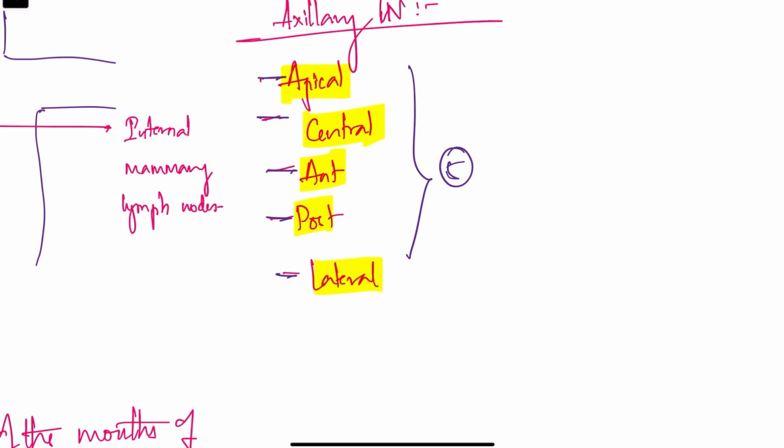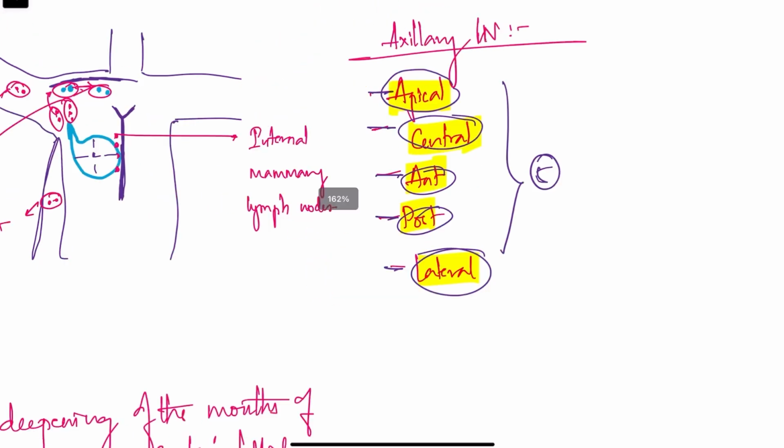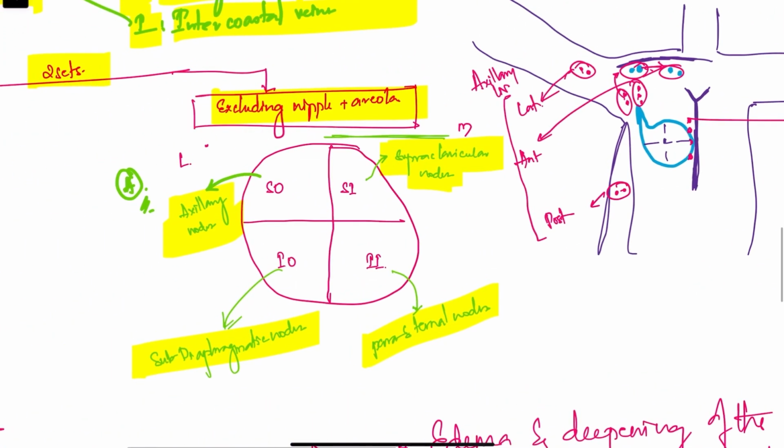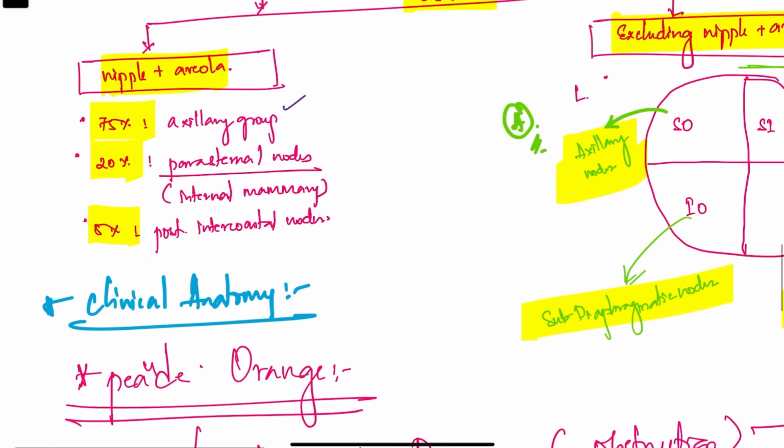And I get confused, like T is trapezoid or something that you can't remember. If you make it properly conceptual, you will remember well. So these are only 5. When you come to fourth year, at the end you will be like, this is just a small thing, why did I make a mnemonic on this topic? Apical, central, anterior, posterior and lateral. These are 5. We are done with the axillary group.